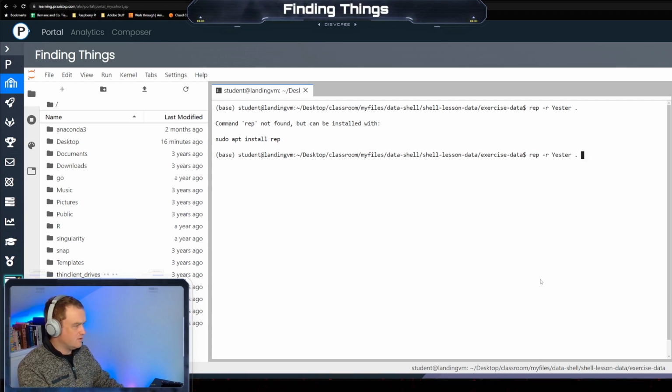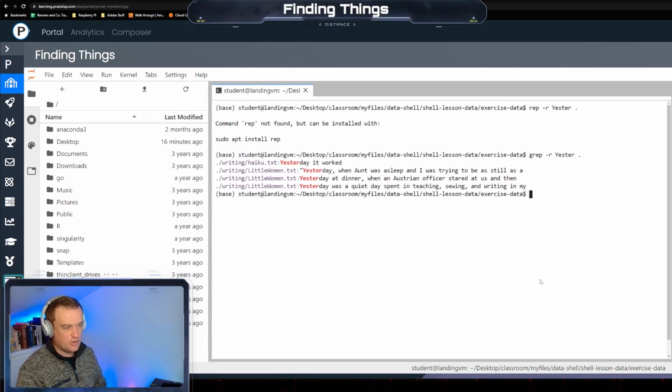What did I say? Oh, I forgot the g in grep. So here we go. It says, okay, I'm going to look in all the folders here, and I see that in writing, in the haiku.txt, we have yester. Oh, I forgot the day. The keyboard's being a little unresponsive.